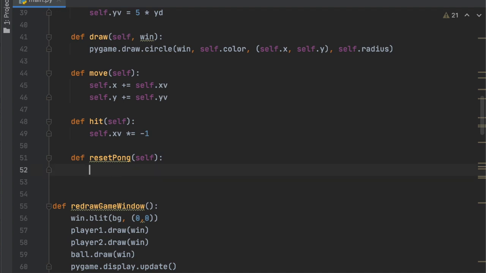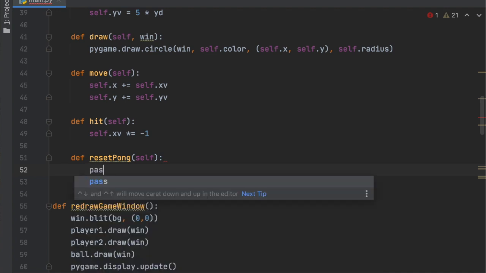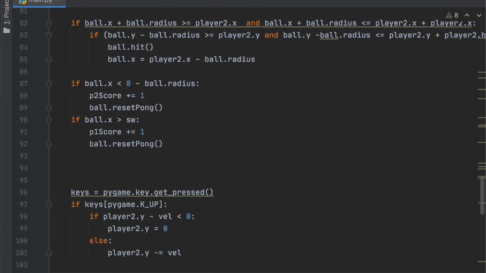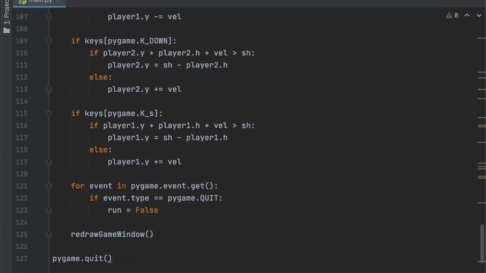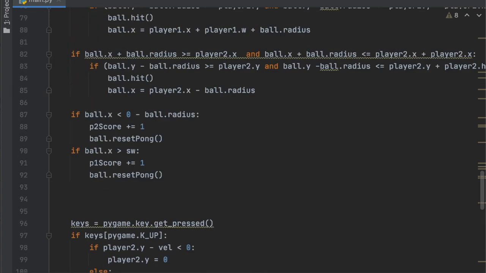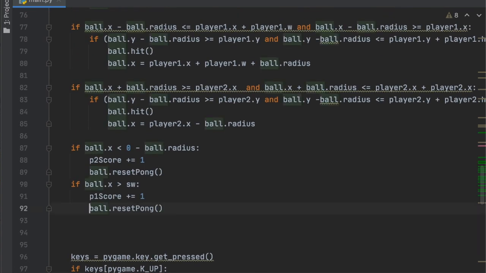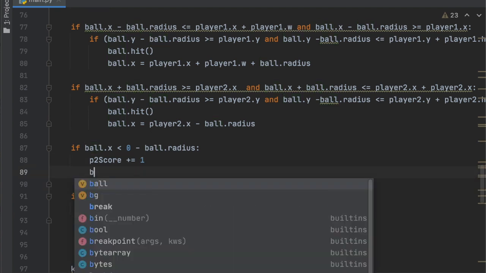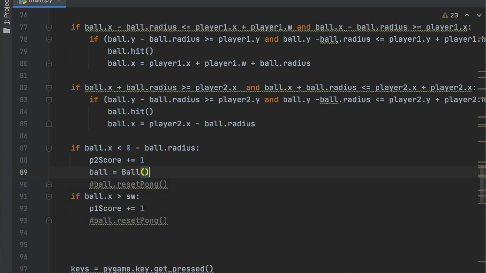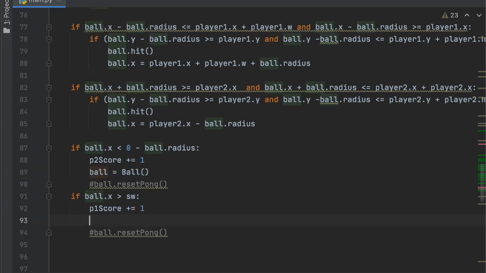What we're going to do is reinitialize the ball. Actually, the first time I made this game, I had logic set to where after one of the players scores, the game pauses for a little bit and then the ball starts moving. Let me keep this as pass for now. So where were we? We were just right here. We said ball.reset. Let me comment this out and see what it looks like if we reinitialize the ball. So if we say ball equals a new ball for each of those, let's see what happens.